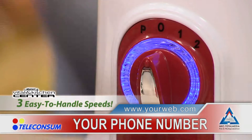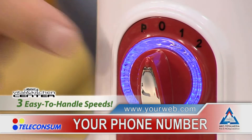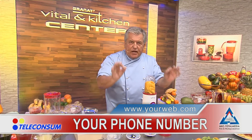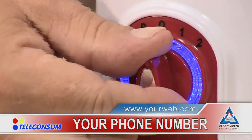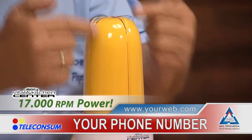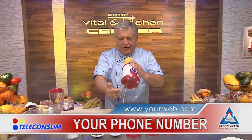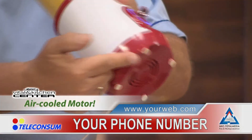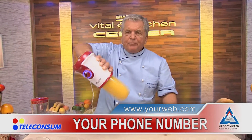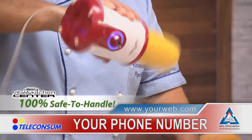Now listen to the power of the high-speed motor — 17,000 RPM, like a racing car. The vitamins are being whipped upwards and processed by the blades below. This machine simply works perfectly. It sucks in air at the bottom and expels air up here — the ideal air-cooled motor. Most important, a 100% safe system is always a closed system. With this great appliance, you can't do anything wrong.